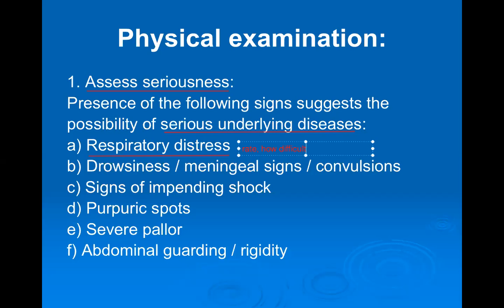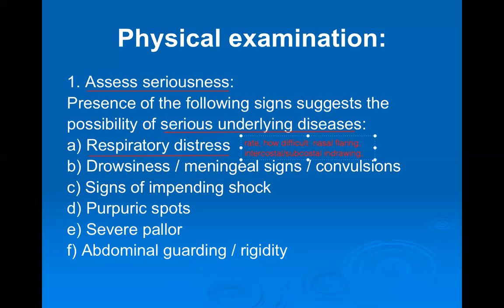The second is how difficult it is. Now, to know the difficulty, we have to check certain signs. We'll talk about this so many times in the coming classes, don't worry about it. Like nasal flaring. Nasal flaring is one of the important signs which show the baby is having breathing difficulty. Another is intercostal and subcostal indrawing. Intercostal and subcostal indrawing means the chest is sucked inside when the baby is breathing. This shows there is a very difficult type of breathing.